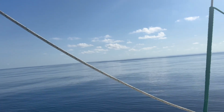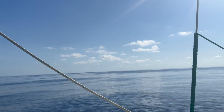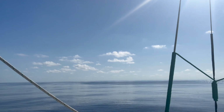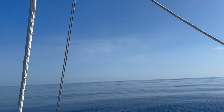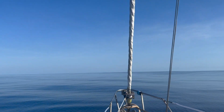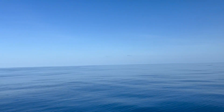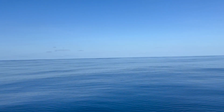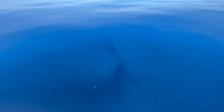Well, it's Monday the 2nd. I've left Ashmore Reef. There is precious little sign of the trade winds. It's supposed to come from that direction. You see some light ripples there, but it ain't much. So we are headed on a northwest course, 330 degrees, hoping to intercept the trade winds eventually. Meanwhile, it's a beautiful, clear day yet again. Very calm sea. It's so calm out here. I can see my shadow.